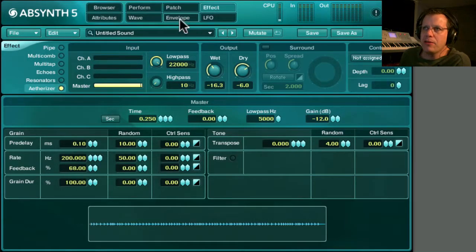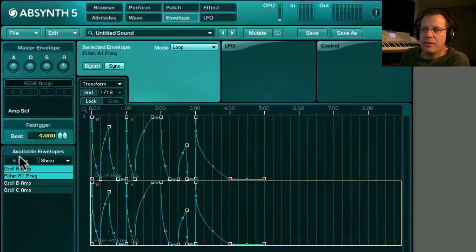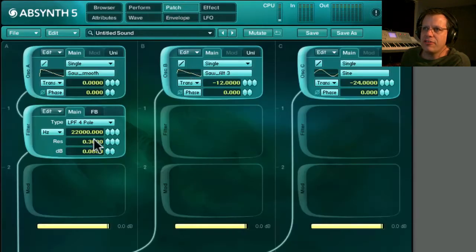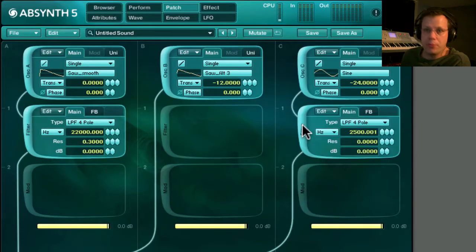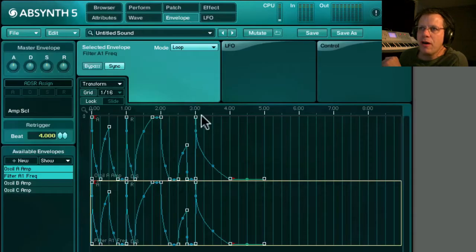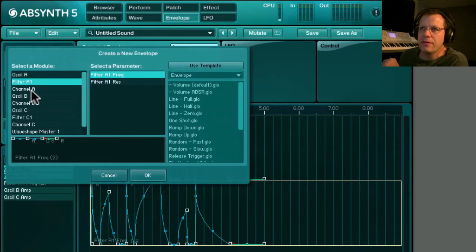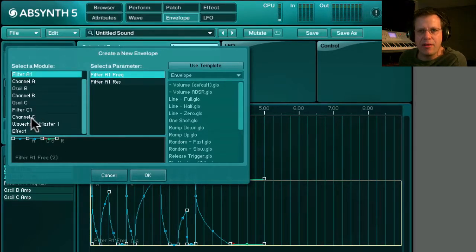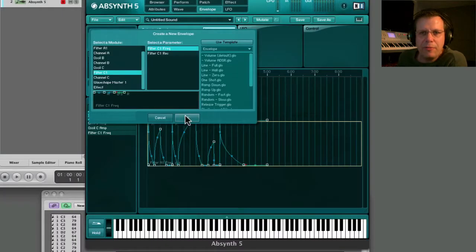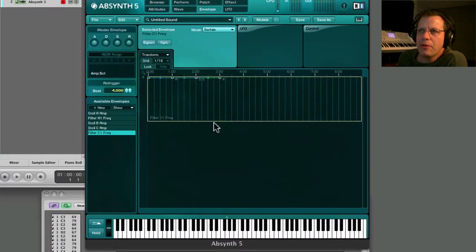But rhythmic envelopes, you see how to copy and paste. Once you turn on a section here, if you turn on the filter for 3, now when you go to envelope and you hit new, if you go down the list, C is what they call the third oscillator, and there's the filter to the third oscillator, C1. So there you go. Okay, so that's about where we're going to stop right now with Absinthe, and now we're going to go to Omnisphere and take a look at some envelopes to do things a little bit differently.